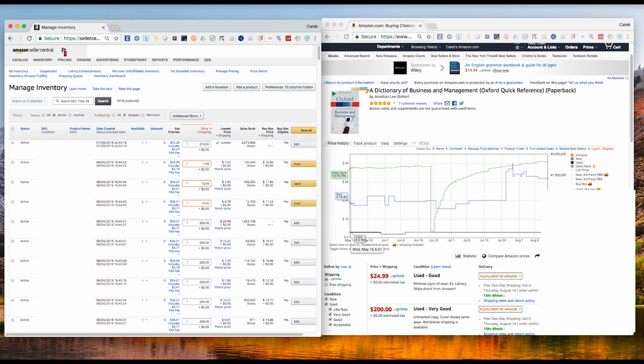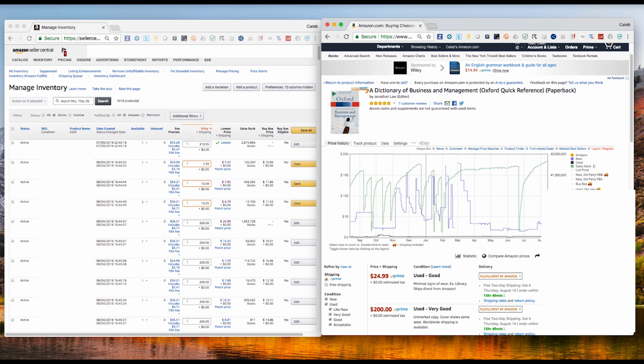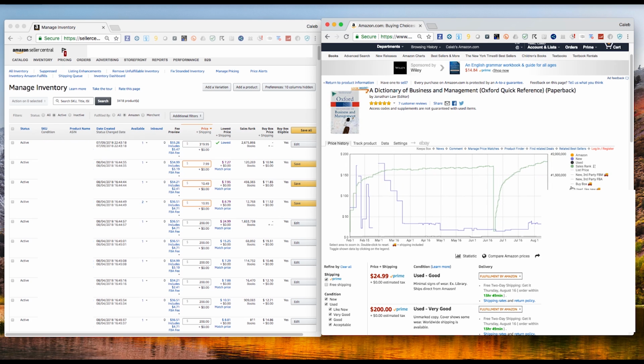This particular one is not selling very often, so I don't want to be on it for $200. This one is selling, in the last year it sold 6 or 7 times. The used price has varied between $1 plus shipping to the peak was $7. So it's pretty much a couple dollar book. It's a $10 book, merchant fulfilled. I'm not going to ask for much of a prime premium going prime, just because it's not selling very often. In the last 6 months, it's sold once or twice.